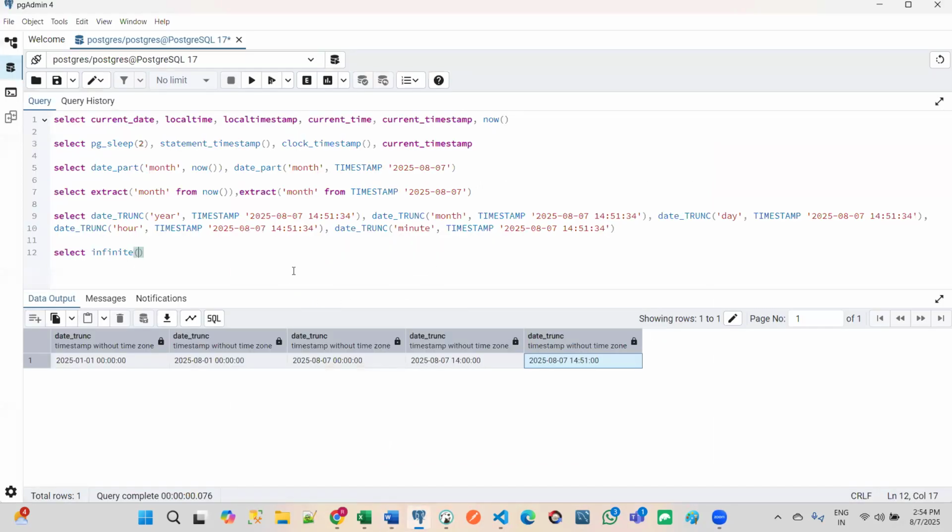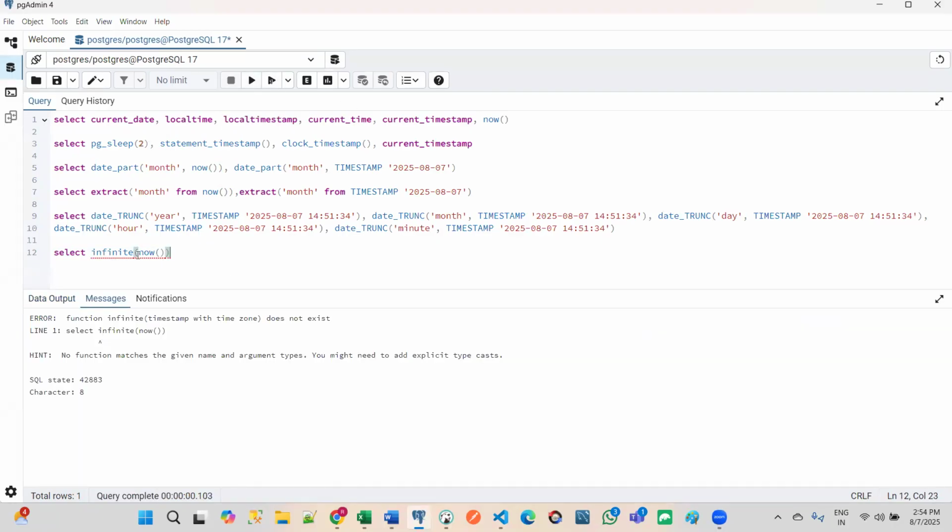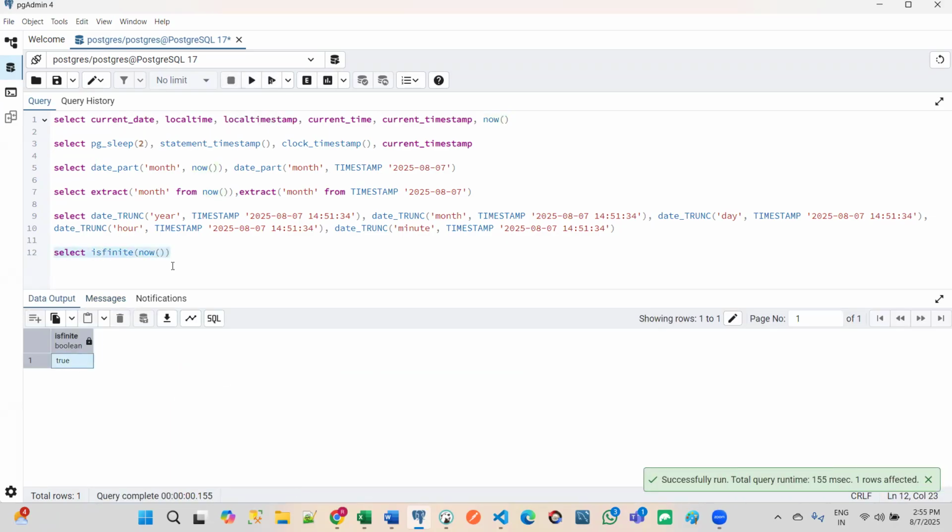Okay, so is infinite. If I pass the now function, it is not accepting. Sorry, is finite, not is infinite. See, it will return true.